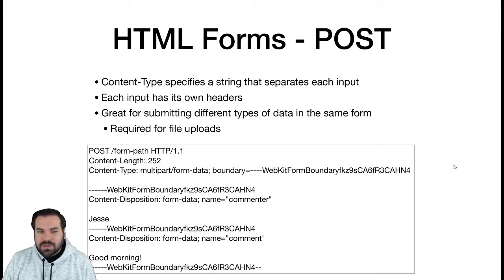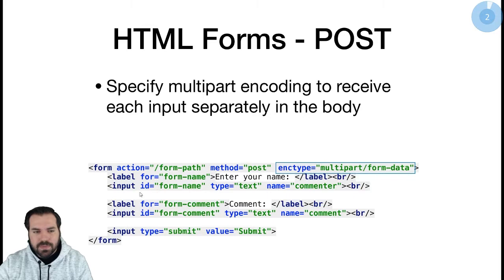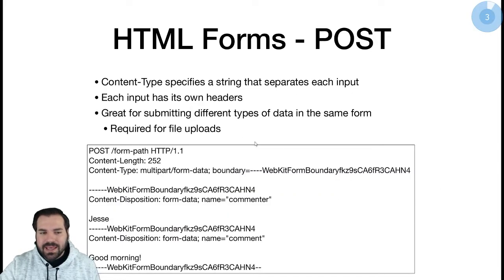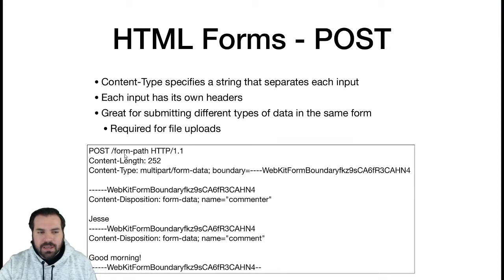So this is what that format's going to look like. If we submit this form, this is our HTML. The browser is going to do all of the processing here based on this method and encoding type and take the name for each of these text inputs, take the content that the user submitted in those text boxes, and send them to your server in this specific format. So assume that I went to this web page and on the form I typed Jesse as my name for the commenter and good morning as the comment in that box, and then hit submit on the form. This is what the server is going to receive.